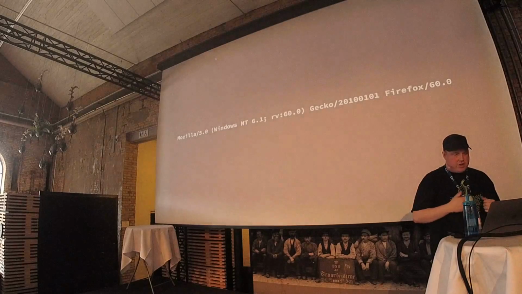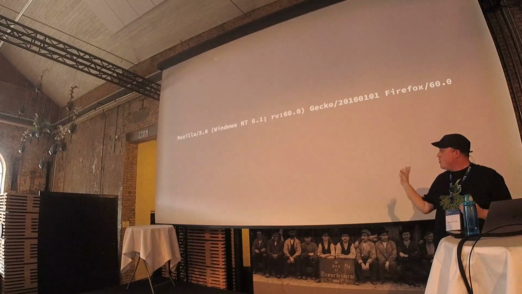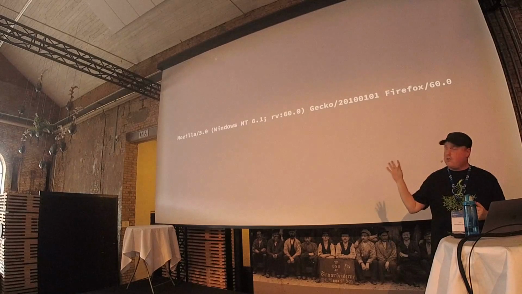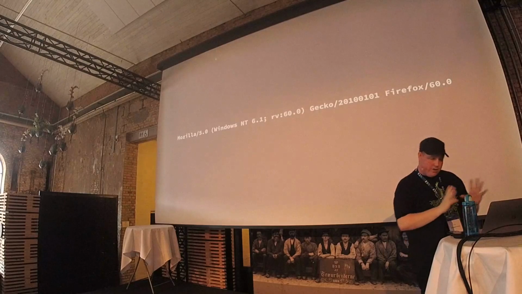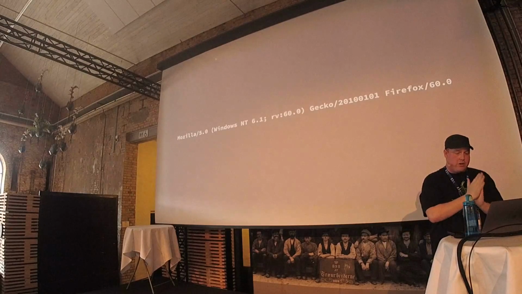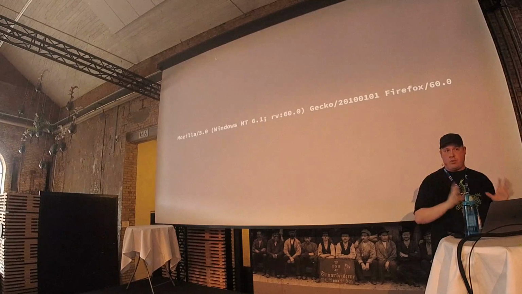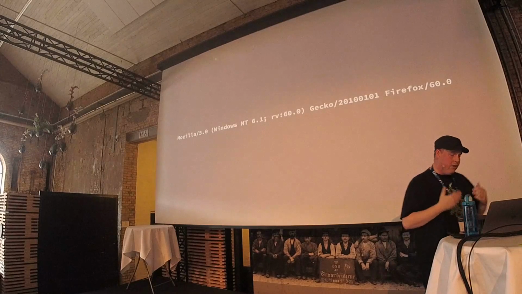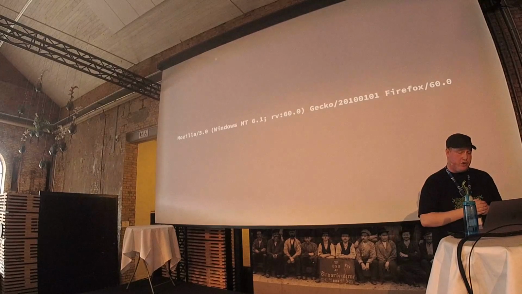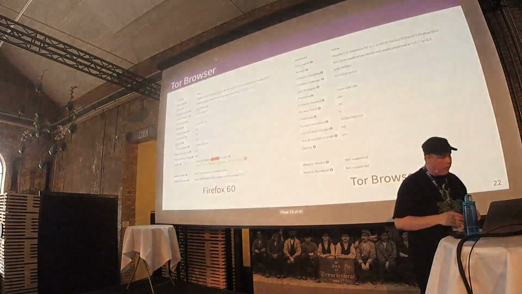This is one of the more hated strings for web developers. It's the user agent. We try to use the same user agent for all our different releases, so everything says they're Windows, even though they're Linux or whatever. And there's going to be an example in a moment where you can see how little that matters. This is something that has historically been important, but is getting less and less important because not many people are actually looking at the user agent anymore for anything other than log analysis on the web service. But we try to make sure that all our platforms are using the same.